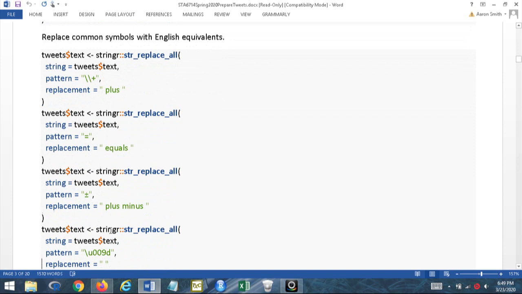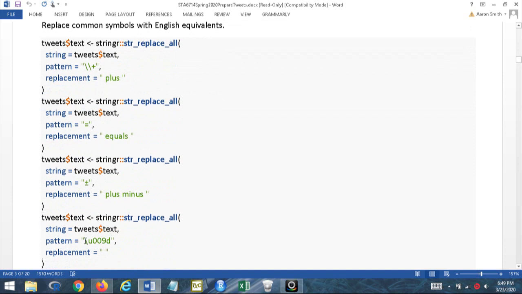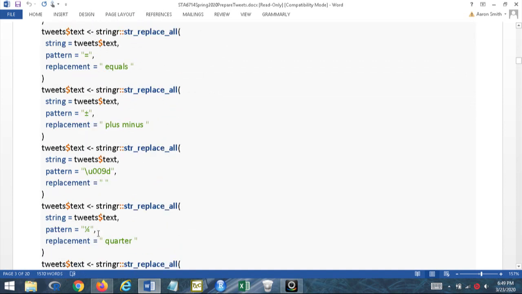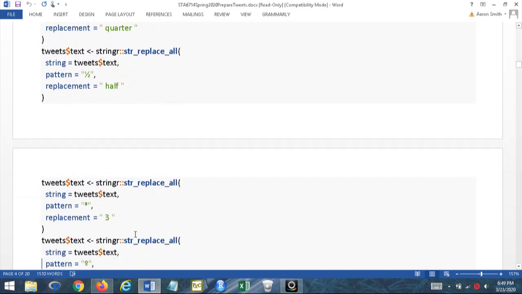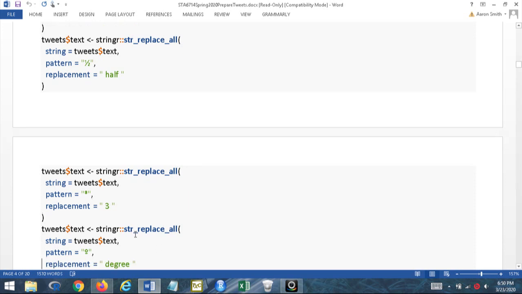Replace plus minus with plus minus, and then we've got an ASCII character, which I'm actually just getting rid of. Replace a 1/4 with a quarter, a half with a half, funny looking 3 with 3. Now all these weird symbols are in my data, and that's why I'm getting rid of them. I went through and checked my data enough that I know all the weird things that are in there. To find out what was in there, I used a string split statement, then unlist and then unique to show all the individual characters. I found the individual characters and removed them because I don't want them to be there.